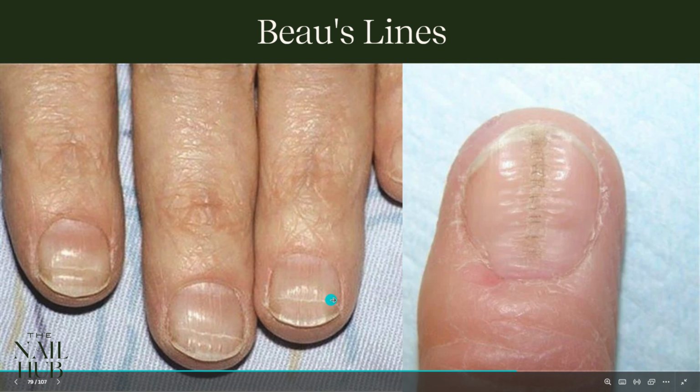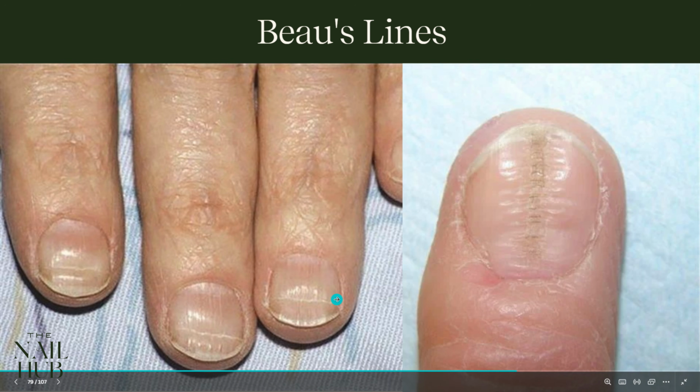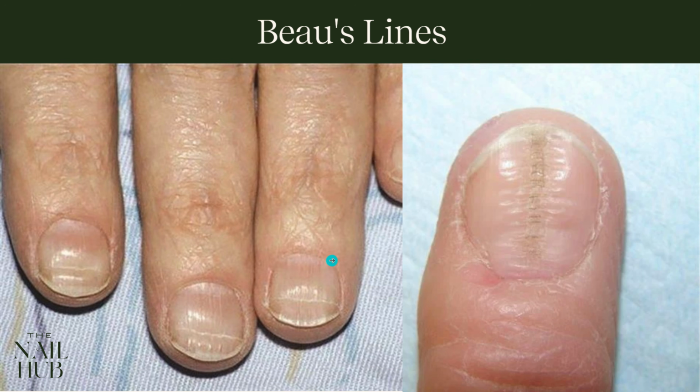They naturally get stronger as we get older. But what it looks like to me is that this person went through something very specific at about the same amount of time. You can see it across all of the nails, even the pinky over here, you can see it peeking out. So this to me looks like maybe 8 weeks ago, this person went through something very specific. So remember, I told you that a nail plate usually takes about 3 to 4 months to completely grow. So the fact that this is just past the halfway mark means to me, this is about 8 to 10 weeks ago. There was some actual change to maybe the medication that this person was taking.